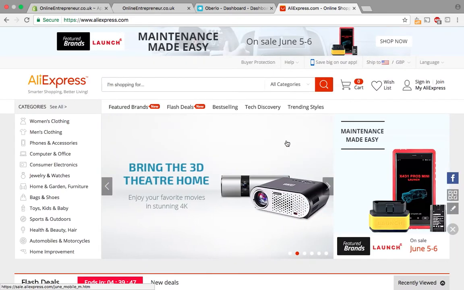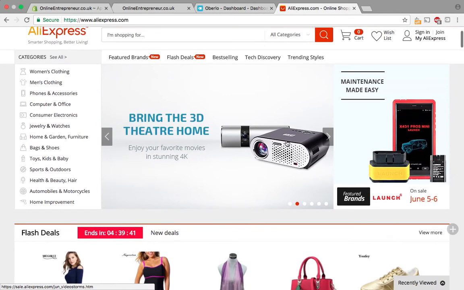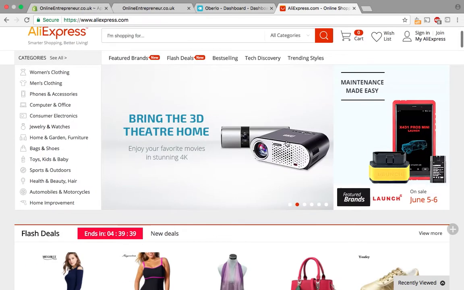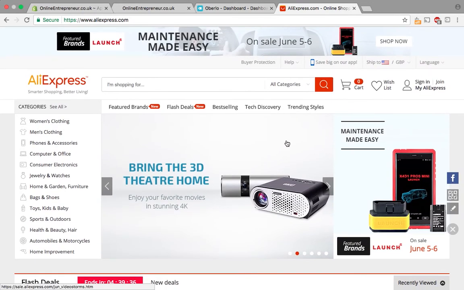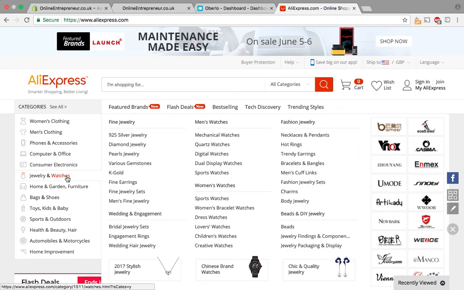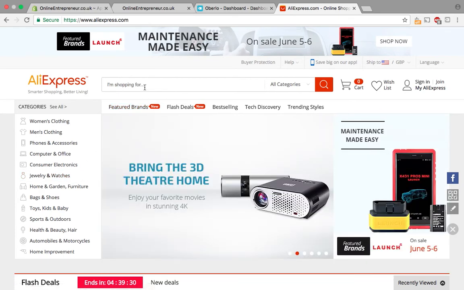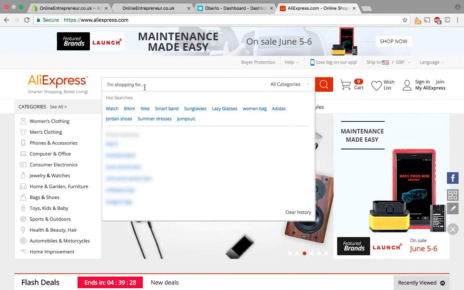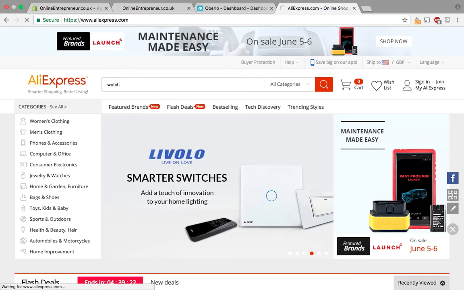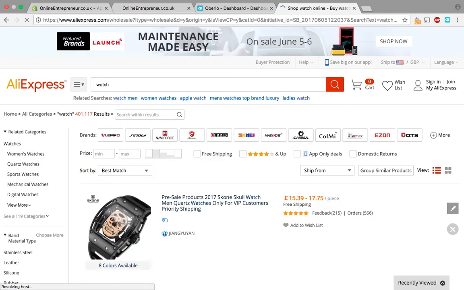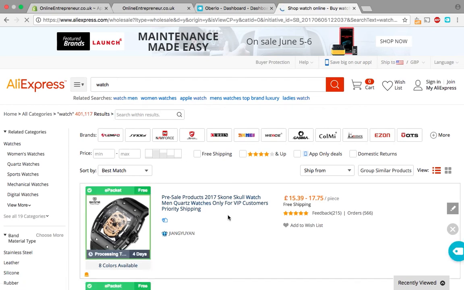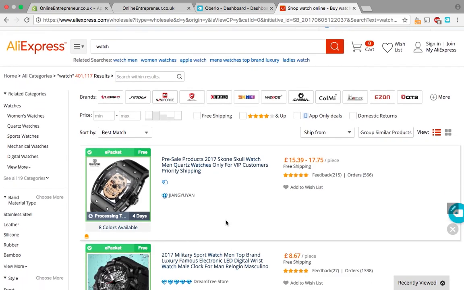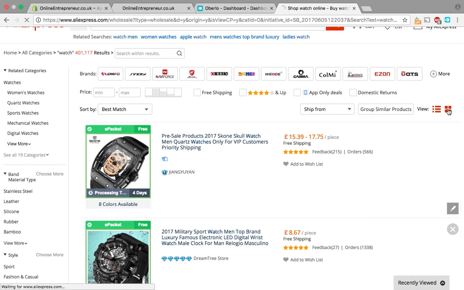Now, if you do not know, AliExpress is basically the Chinese version of Amazon or eBay. There's loads of Chinese sellers on there and a few other countries as well, but it's mainly from China. And you can get anything on here really, really cheaply. So whatever it is you're selling, I'm going to presume you already know what you want to put on your shop. Let's say watches, because that is extremely common. I wouldn't recommend going into that niche. It's very saturated. But if you were going to, just as an example, search for watches, for this view here.